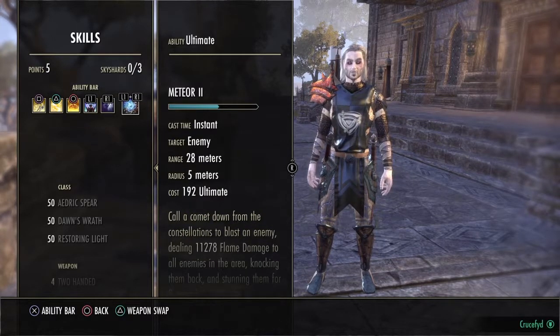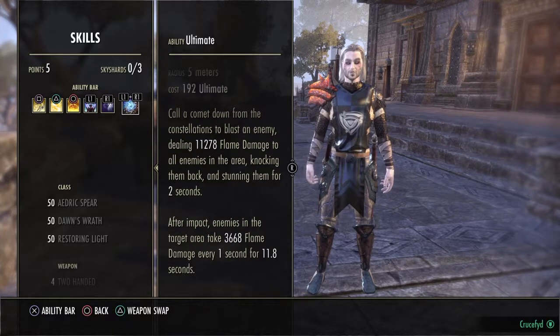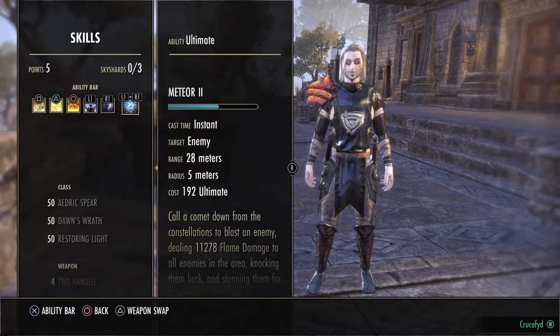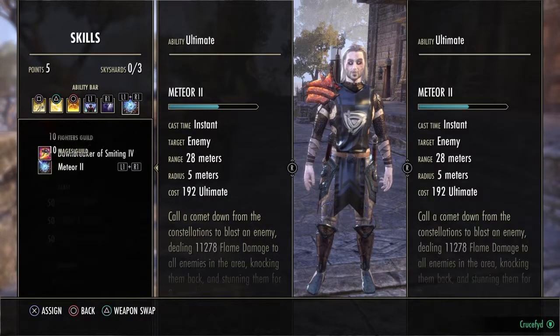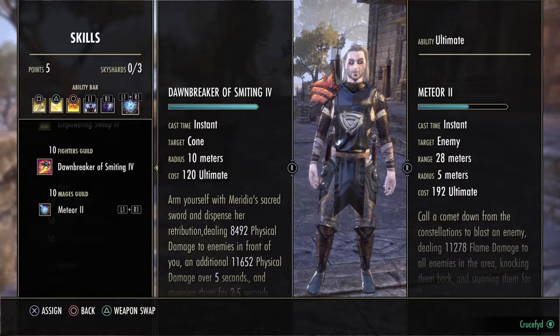Alright, and for the ultimate here, I just recently got Meteor. I love it. Can't wait till I can get up there. Once I get up to rank 5, I'm going to morph it into Ice Comet. It's just going to be nasty. But before then, I was running Dawnbreaker Smiting for my front.